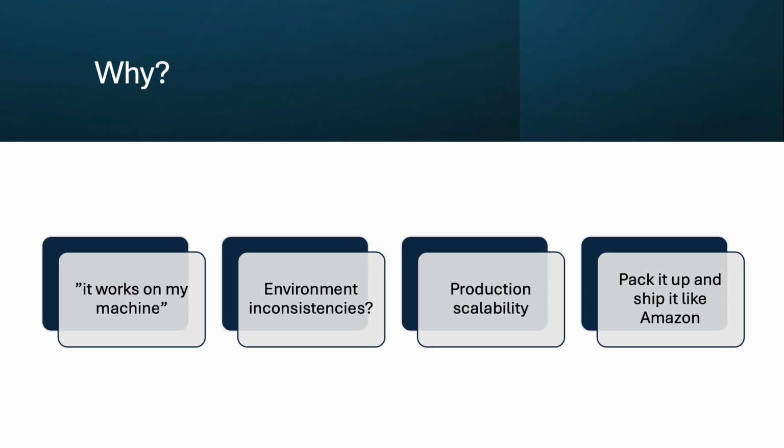This is where Docker and Kubernetes play a major role. Docker helps pack up the applications, and Kubernetes deploys it and maintains it while it's running. I like to use Amazon as an example for the speed it takes for you to get your package delivery once ordered, very fast. This is how Docker works: Dockerfiles tell the story of the application and what's needed, and Docker bundles it and gets it ready to ship off. This is how easily Docker and Kubernetes work to efficiently connect applications to on-prem or cloud servers.